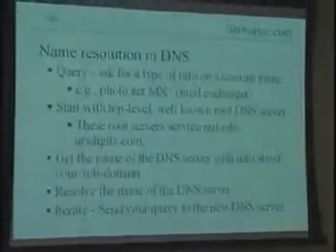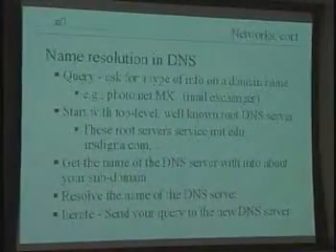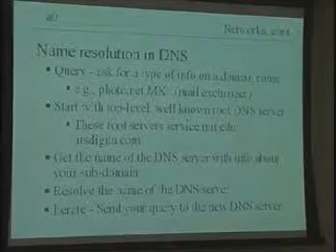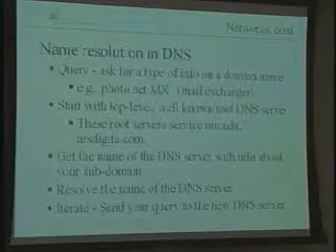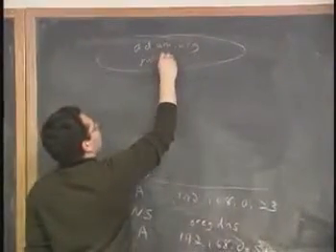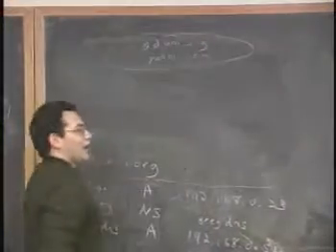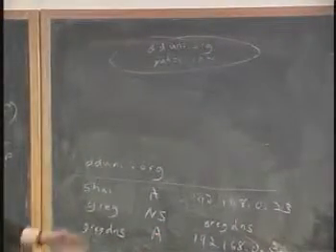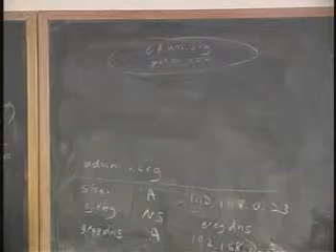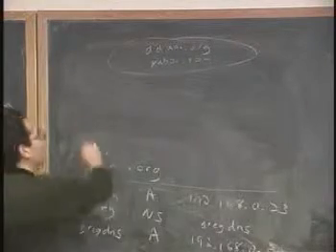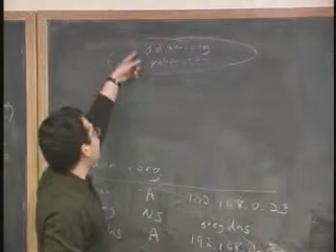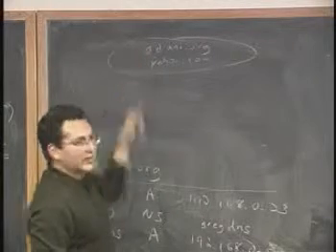The way this works is you inject a DNS query into the system. And what that does is, in general, there's a set of root servers, which serve top-level domains like aduni.org. They do things like yahoo.com. And there's a few of these root servers, and these are the critical servers that are spread around the internet. If you have to resolve a name all the way from the beginning, you start off at one of these, and what this thing will tell you is where the DNS servers are that handle each of these domains.